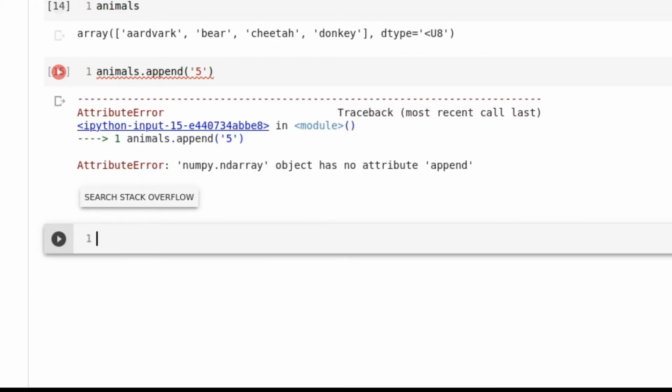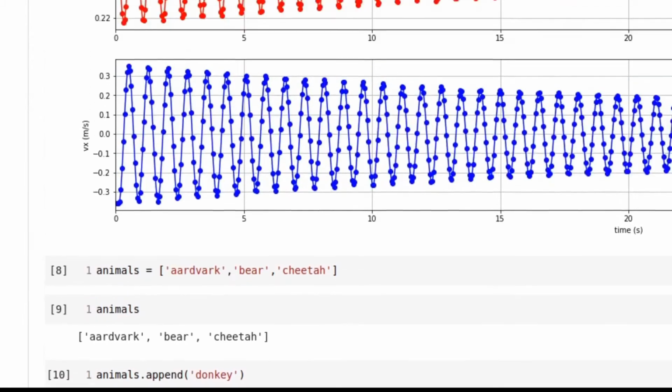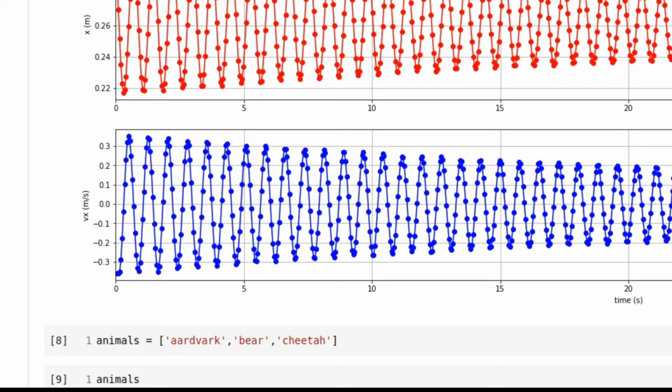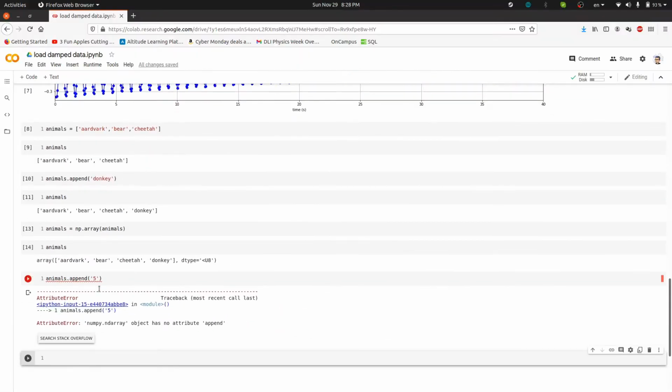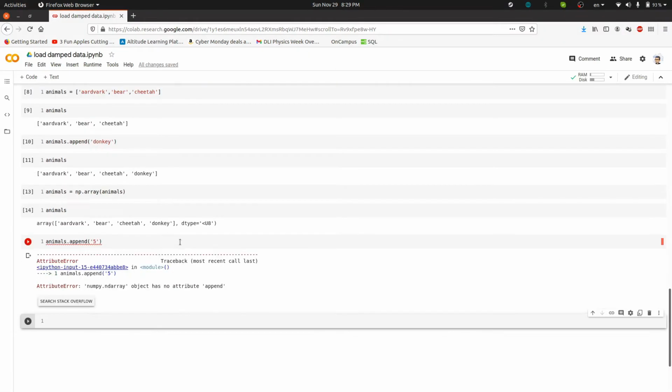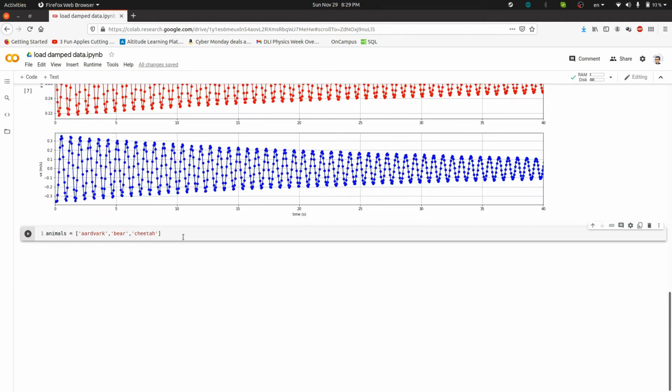So if I want to keep track of what the peaks are, and I don't know how many peaks there will be in my data file, I need a list, not an array. I want something I can add one element at a time to and expand the amount of computer memory I'm using until I've recorded all of the peaks that I'm able to find. So let's get rid of animals, we don't need that, and we will create a new variable.